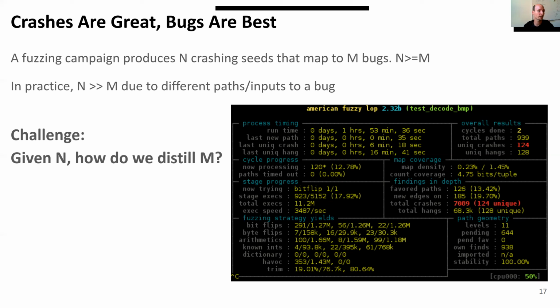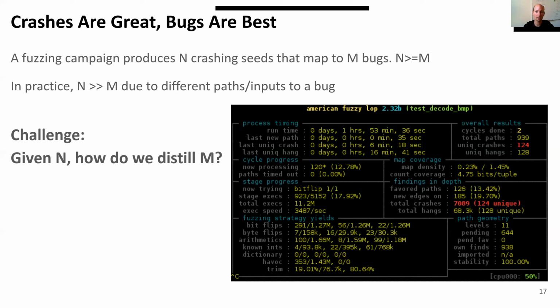And one of the big issues that we are now recognizing with fuzzing campaigns is that there's many crashing seeds, and only a few of them will be actual bugs. In the disambiguation that fuzzers do, they try to be conservative. So if it could be a different bug, they will actually keep it in. And if you look at the syzkaller list of open bugs, they have a couple of hundred, and I think even in the low thousand, crashes that are not being triaged at the moment because there's simply no resources. So developers are overwhelmed. There's too many crashes out there that fuzzers report, too many unique bugs that fuzzers report.